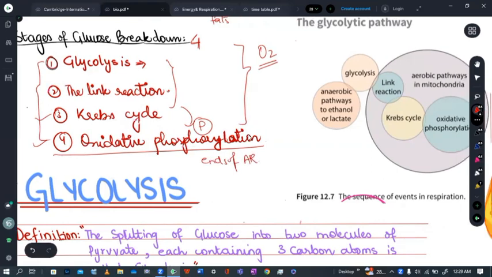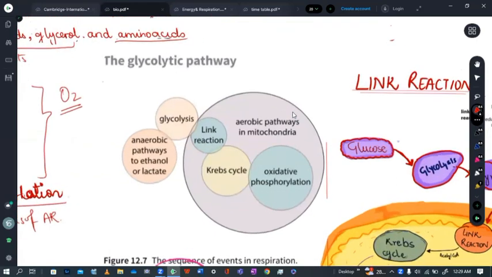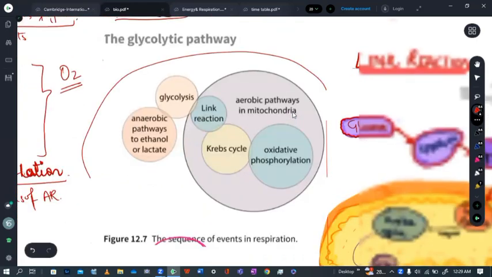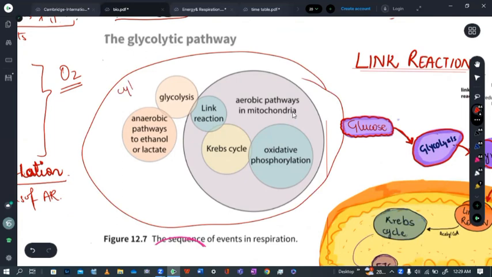It is important to know the location where these processes occur in a cell. This is an illustration of a cell. Let's suppose this is the cytoplasm of the cell, and this whole purple thing is the mitochondria. From the diagram, we can clearly see that glycolysis, a part of aerobic respiration, occurs in the cytoplasm of the cell. Whereas the product formed by glycolysis enters the mitochondria and takes part in the link reaction. The link reaction forms a product, which then goes through the Krebs cycle, and finally the Krebs cycle proceeds to oxidative phosphorylation, which is stated as the end stage of aerobic respiration.